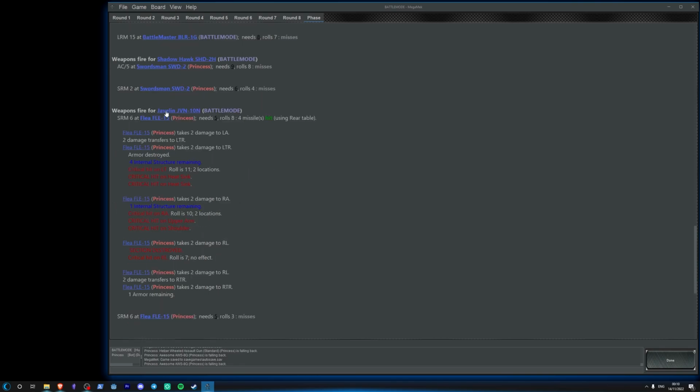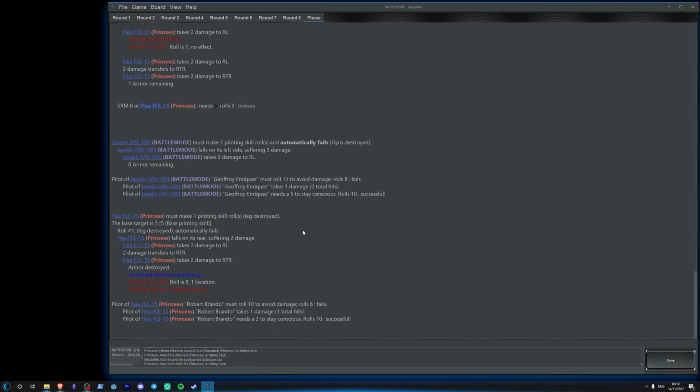And the Javelin. Oh, look at this. The Javelin fired the SRM-6s. It hit with one SRM-6, 4 missiles hit, and it started getting critical hits into the internals. Two crits on heatsink. We damaged. We got a critical hit on the right arm as well. Critical hit on the upper arm and the shoulder, and then we destroyed its right leg. So that thing's going to go down. Javelin failed because the gyro is destroyed. So the Javelin's on the floor now. But Jeffrey Enrique managed to survive.